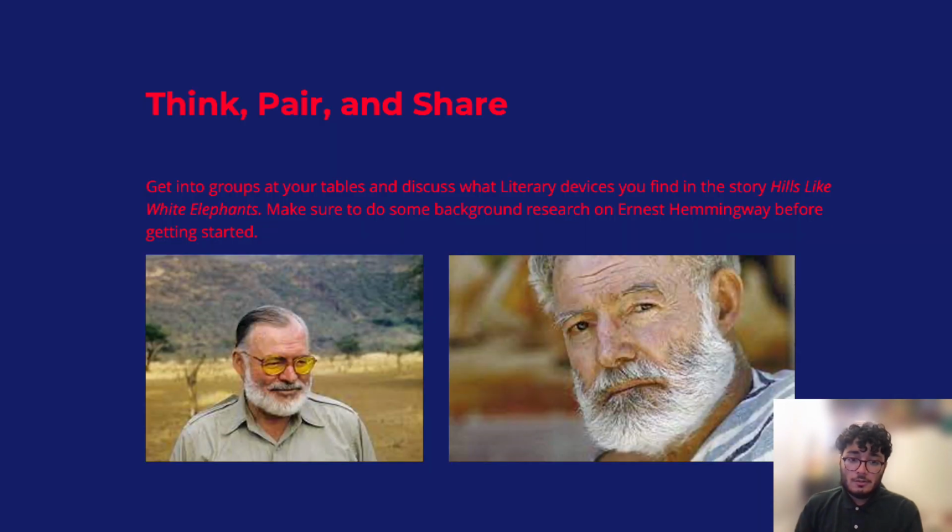So what I want you to do is sit at your desk and read the short story called Hills Like White Elephants by Ernest Hemingway. Now, it's important for us to have some kind of background on the writer. Ernest Hemingway was part of the lost generation of writers, just like Scott Fitzgerald. I would not say they were best friends, but they knew each other. So make sure you touch up on some research about Ernest Hemingway to see where he's coming from, to see what kind of lens he's writing from.